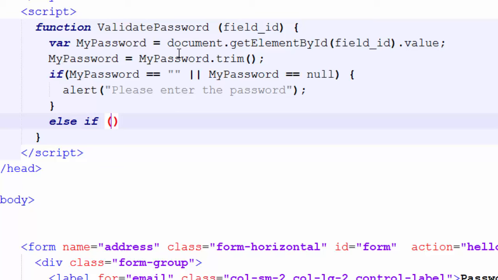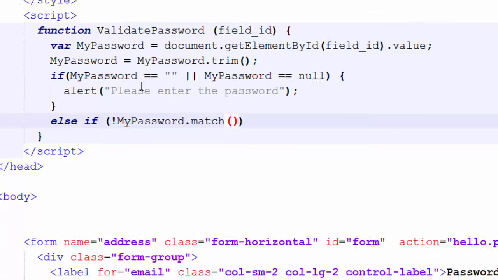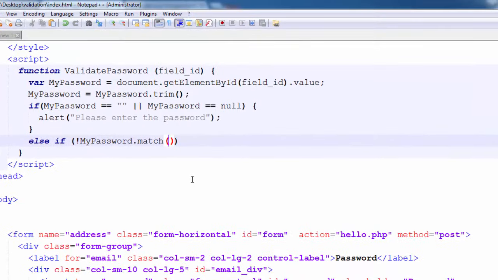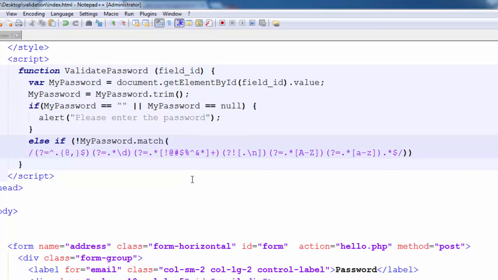Else if, the not symbol, myPassword not matches dot match, here we'll add that regular expression. Copy this, then first add 2 slashes here, then add the regular expression.